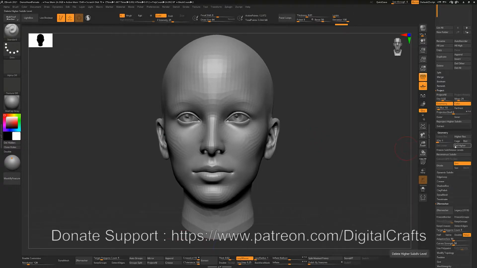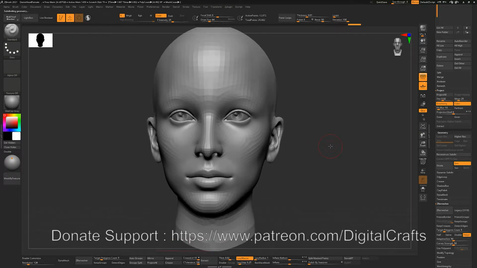For example, let's delete these higher subdivision levels and go through again. If I want to add a new subdivision level, I'm going to hit Control D or click on this button here, and it will add a new subdivision level. But if I want to traverse through my subdivision levels, I will have to press Shift D to go down and press D to go up.